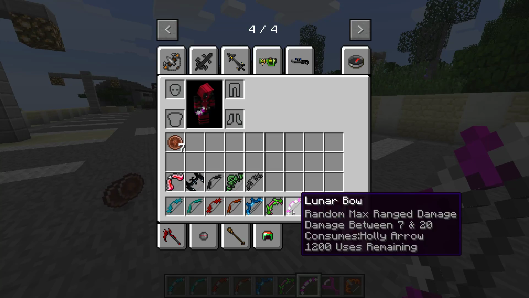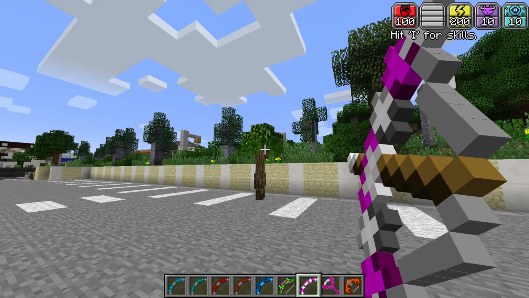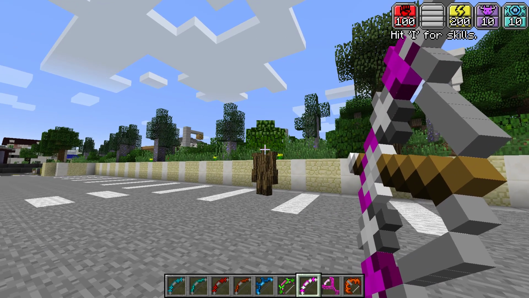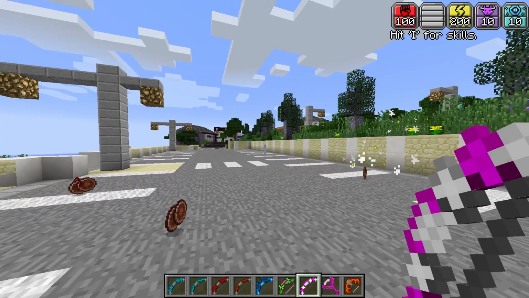Luna bow. What do? Luna bow. You can cause damage between 7 and 20. So I could either one hit this dude or not. Am I gonna... No. Oh, wow. That must have been the 21.